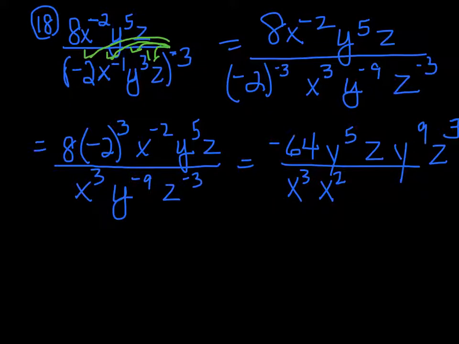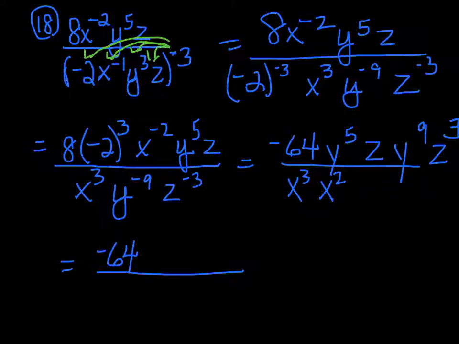Now what I'm going to try to do is combine like terms. Like here I can combine because they have the same bases, and I see that I have 2 y's, and I see that I have 2 z's. So that's what I'm going to do in my last step. All right, so let's come back down here. Let's make a fraction. So negative 64.